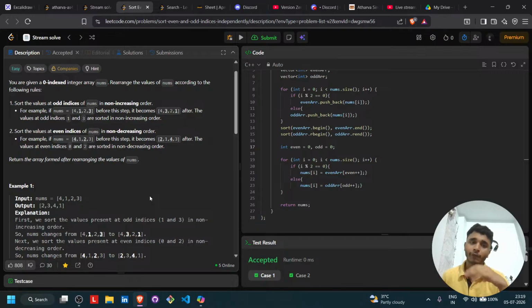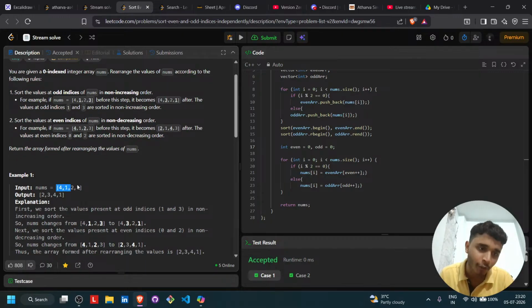Odd values will be in decreasing order and even values will be in increasing order. Like you can see here, 4 and 2 are present at even indices, 0 and 2, and at odd indices 1 and 3 are present as odd numbers. But you can see the order of them, 4 and 2 are in decreasing order and 1 and 3 are in decreasing order.